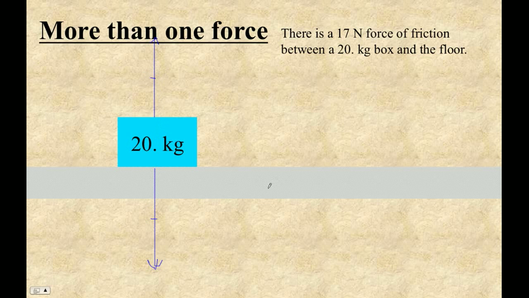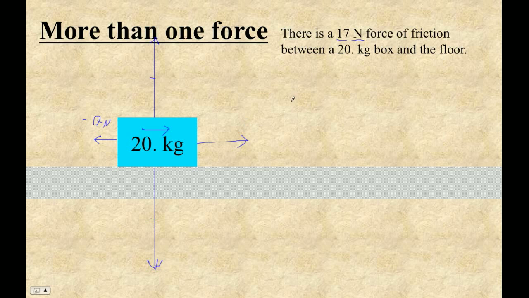Okay? Now, the 17 newtons of friction force, there are two types of friction, and we'll talk about that later. Let's assume that that's the kinetic friction, the friction that exists when the box is moving. So if the box slides to the right, if we're dragging the box to the right, there's going to be this 17 newton force acting this way, right? So we might make that negative 17 newtons. And then if we exert some bigger force this way, it might accelerate in this direction.